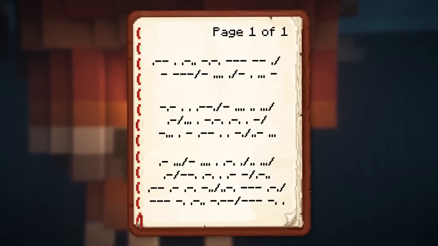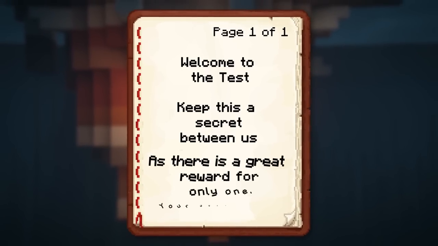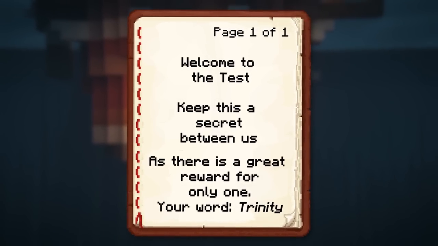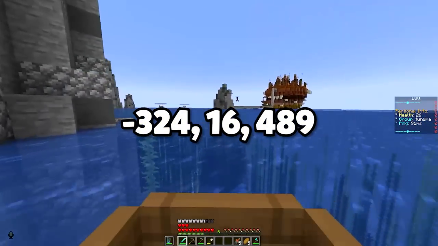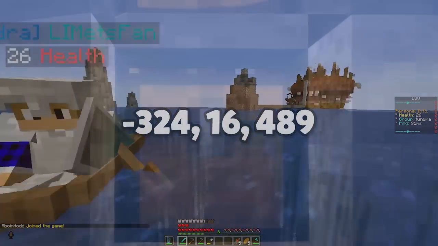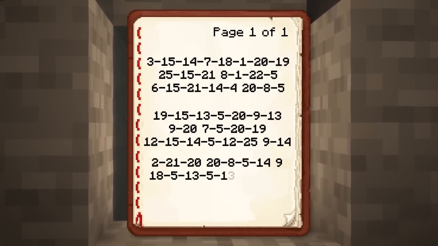When you tried to read the book, it was encrypted in Morse code and needed to be deciphered. When it was cracked, it read, "Welcome to the test. Keep this a secret between us, as there is a great reward for only one. Your word, Trinity." Confused about this so-called reward, coordinates at the bottom of the book eventually led some of the Vikings to yet a second book.